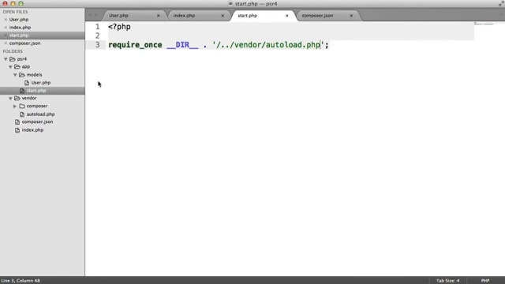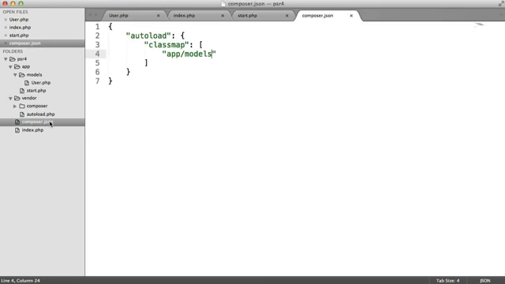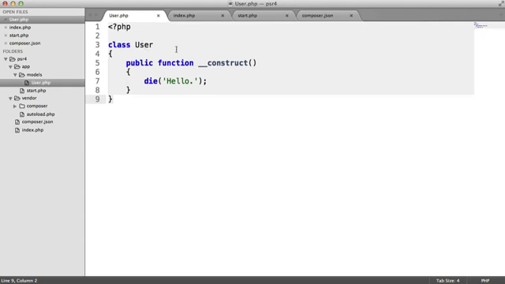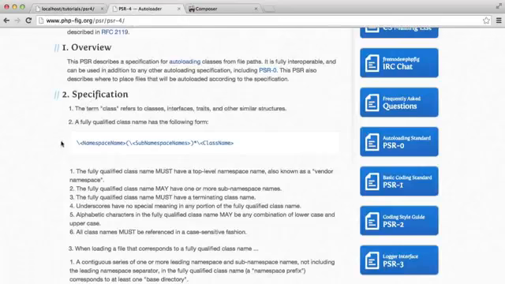Now, when we use PSR4, we do something a little bit different inside of our JSON file. We use the PSR4 specification, both in our directory structure and how we namespace our individual classes. So what we're going to do is, in a moment, just remove our models directory and start to create out our vendor folder and then subfolders within this, ending up with our class. If this doesn't make sense, let's head over to the specification and take a look why this is.